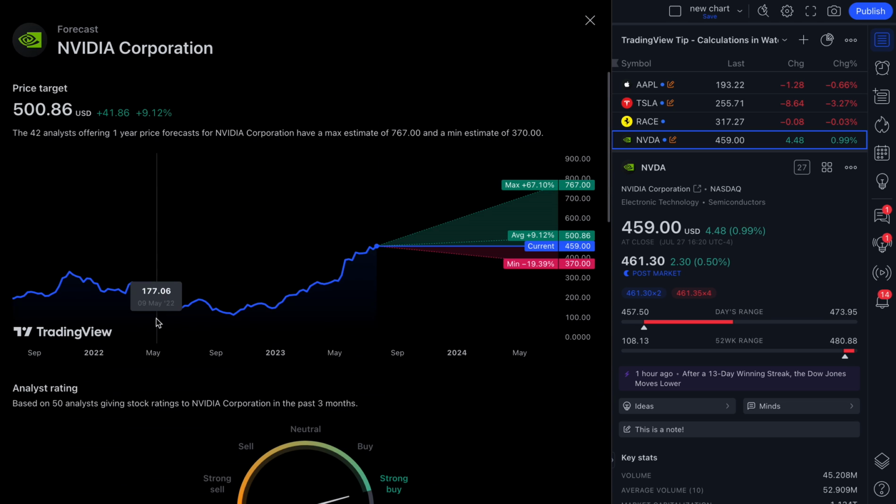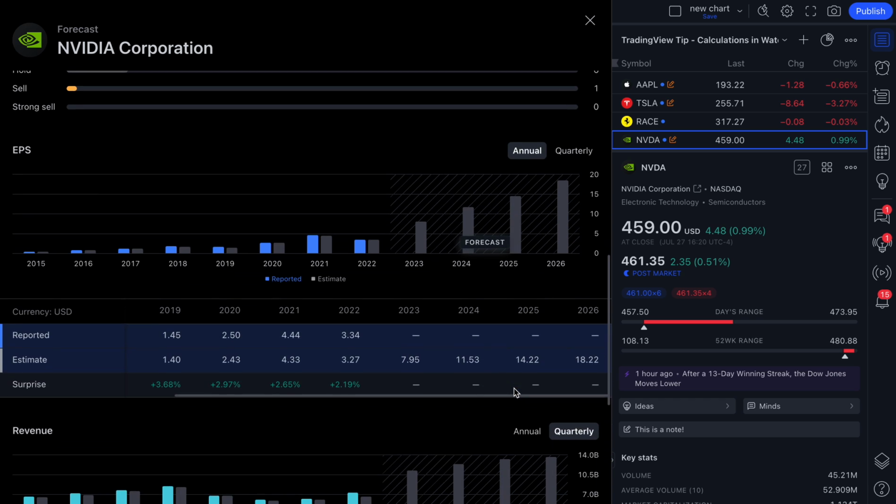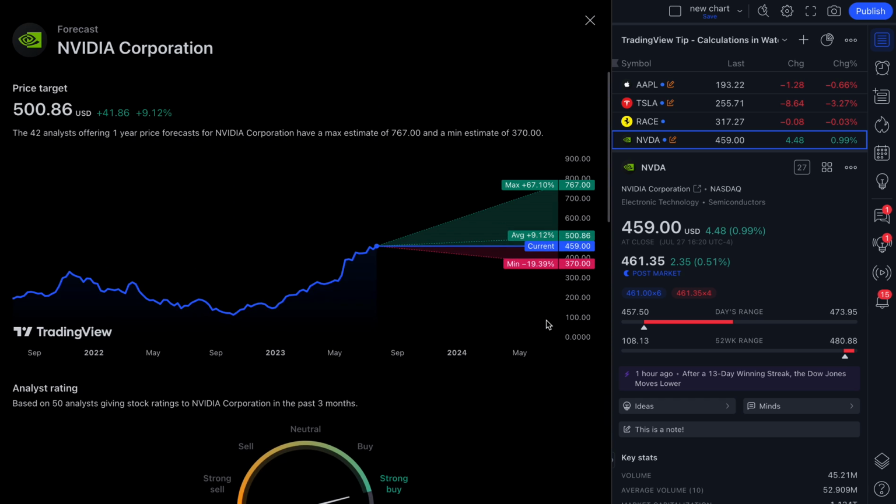Keep in mind though, this is very important. These are just analysts at professional firms making a prediction. They are not giving advice or recommending it anyway. And actually, this information can sometimes be used as a contrarian indicator. For example, there are 36 strong buys. Does that mean the euphoria is too high? Or because there's still one sell, is it still sort of balanced? That's up to you to decide, but you can use this information to see the market in a different light.